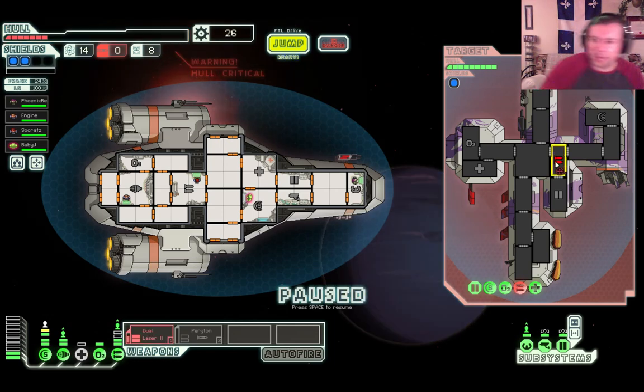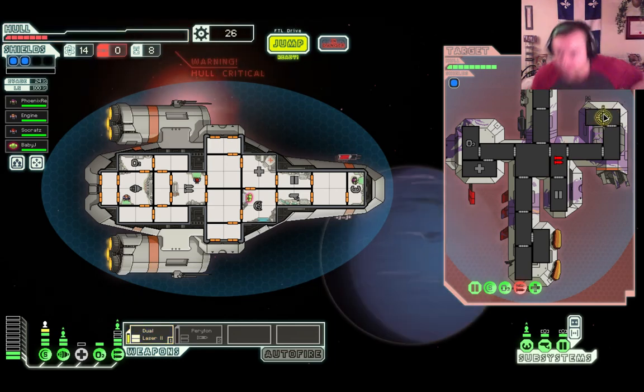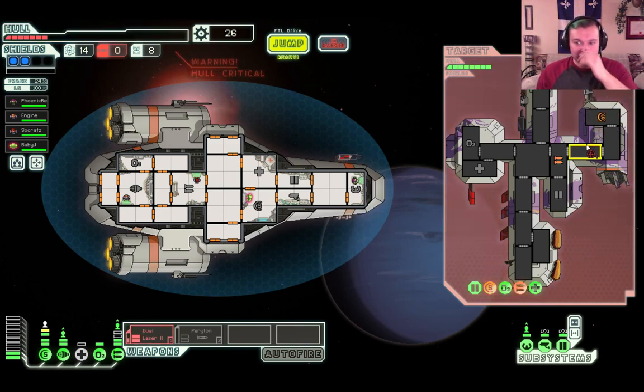Actually, their weapons are down. Can take down their shields. No time for chatting, guys. There we go. Now we can do 2 damage to the weapon. There we go. Now the shields.